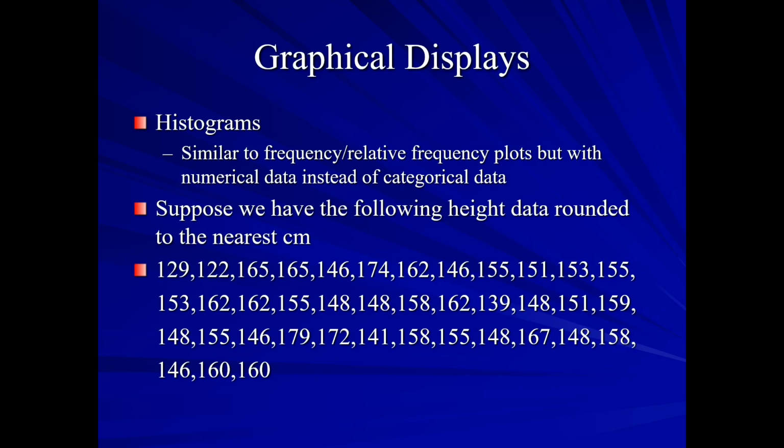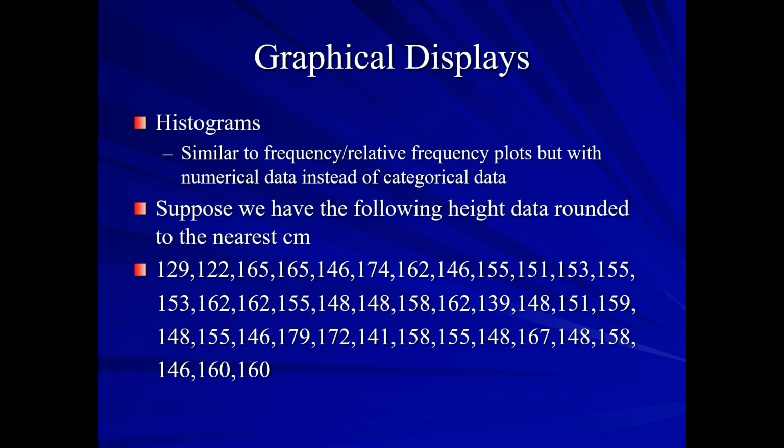In our previous two videos, we looked at graphically displaying and describing categorical data and the graphical display of numerical data using a stem and leaf plot. Today we're going to look at graphically displaying histograms. These are another graphical method that we can use that will aid us in describing data.